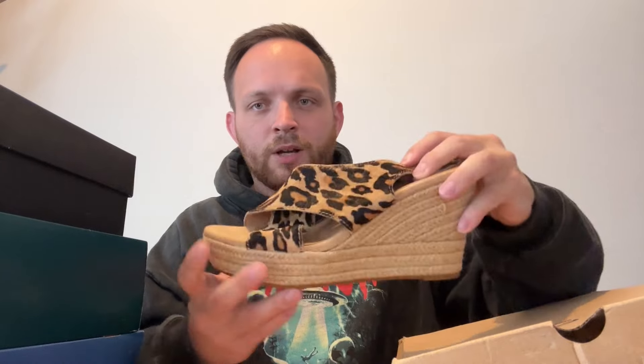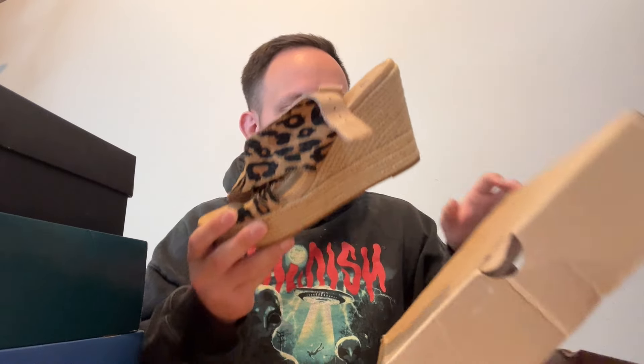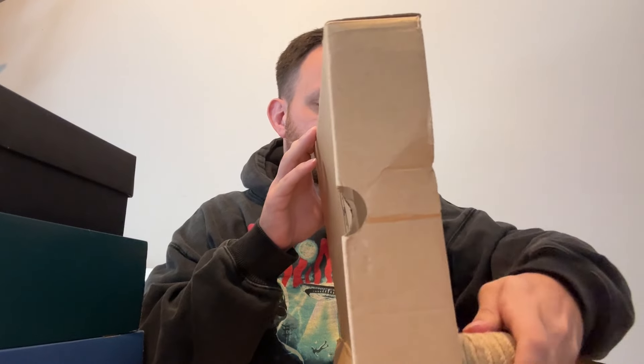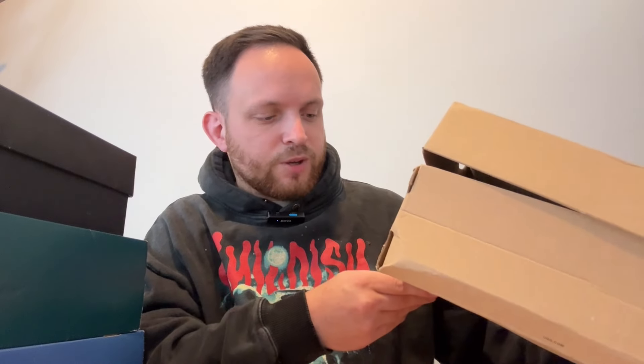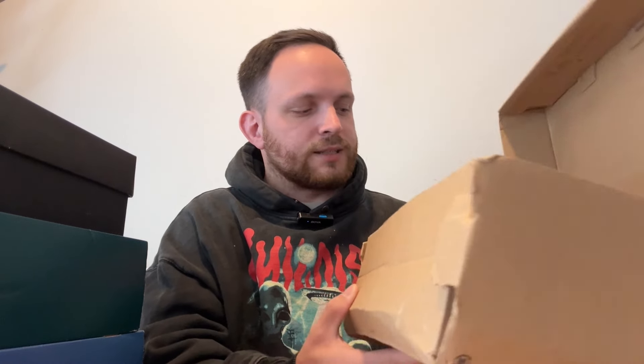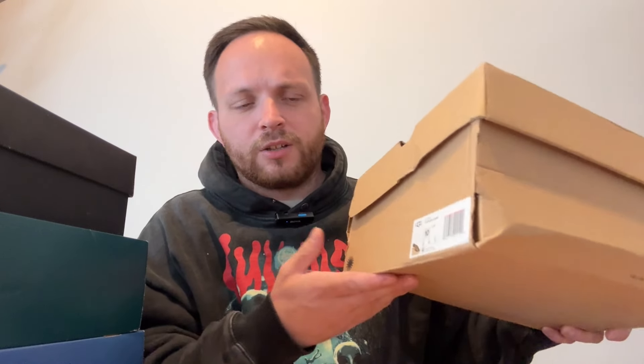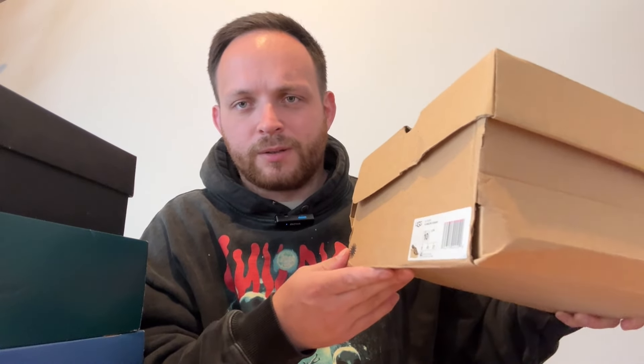We then have a nice pair of UGG sandals — brand spanking new, probably will be lofted now as it's coming into September, nearly Q3, which is crazy. The beautiful thing about these UGGs is it tells you exactly the size and the model number — these are the Harlow Leopard sandals. Probably one for summer or we'll list now for the Christmas present vibe. Should be about 35 to 40 quid.